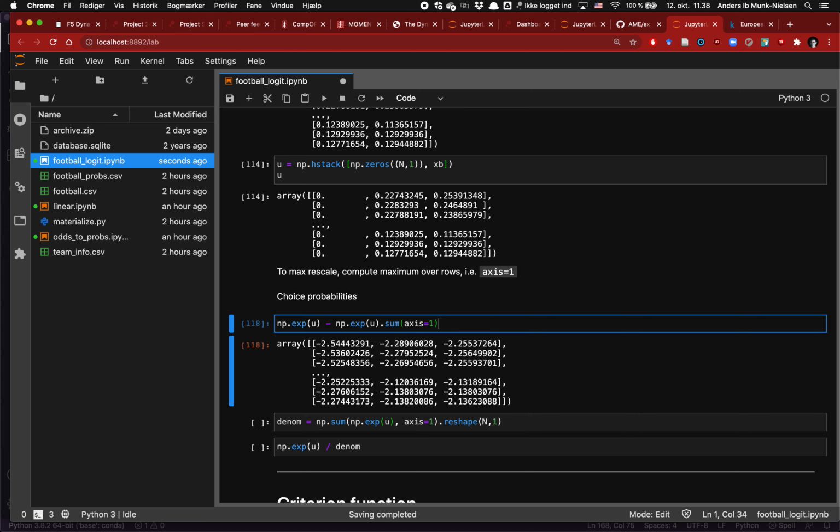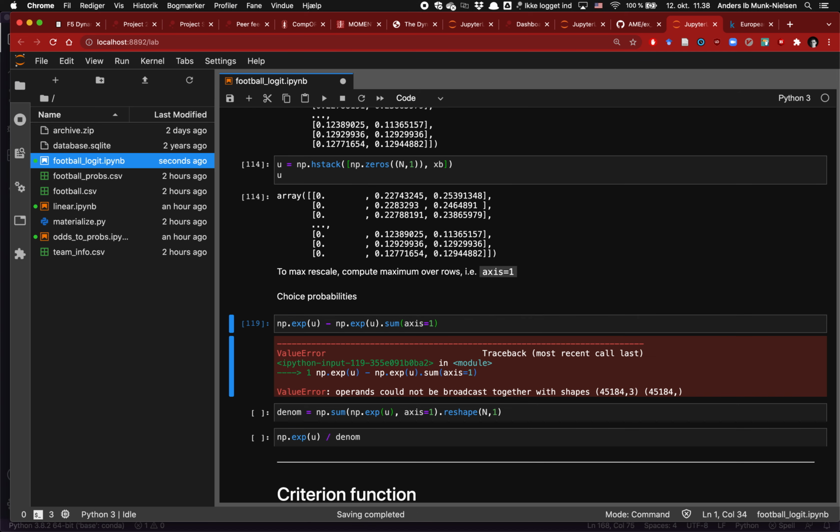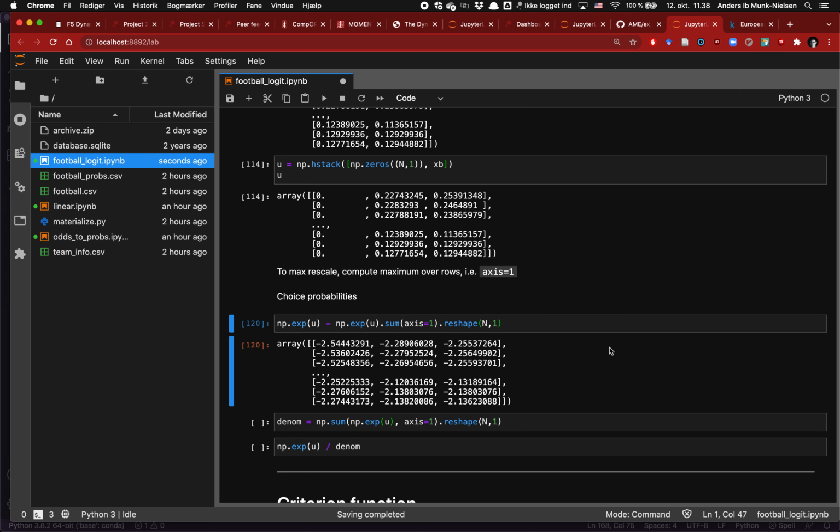But if we don't have this reshape on, we can see that it's giving us this error that operands could not be broadcast together. It's pretty clear what it should be doing, because they have the same dimension along this line, but Python is refusing to do it because there's not a second dimension to this array. So that's why we're doing the reshaping all the time.